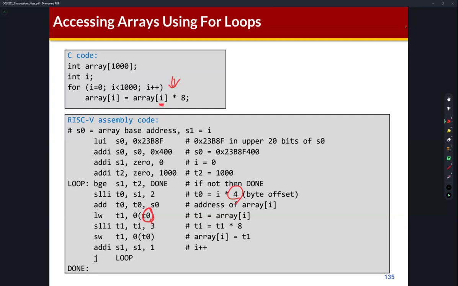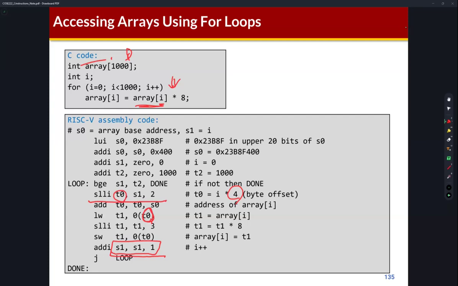So you can find the index. Index is increased by 1 because we used i++, but because the size of integer is 4, it means that the address of this element of this array needs to be a multiple of 4. So for this purpose, we use the SLLI.